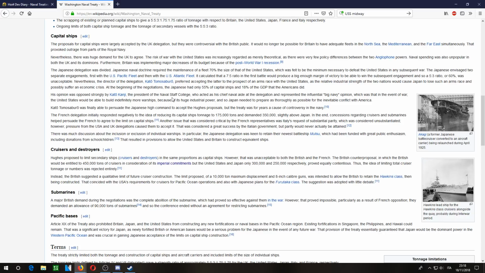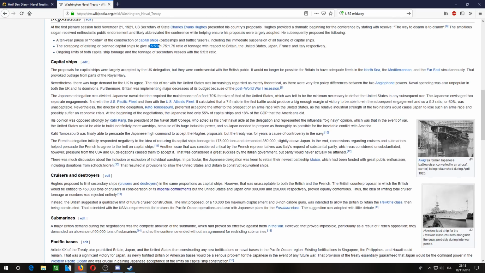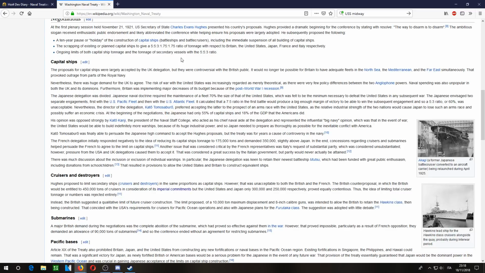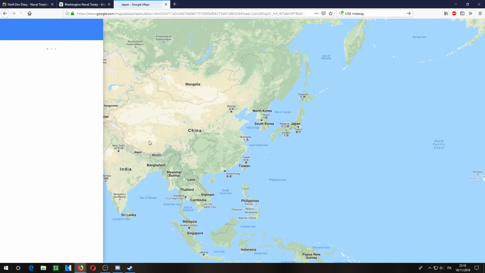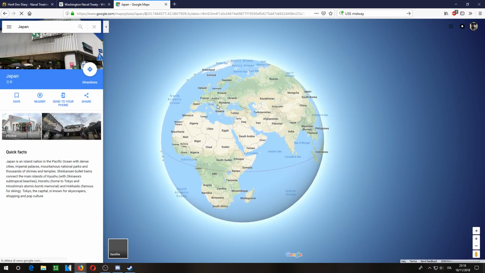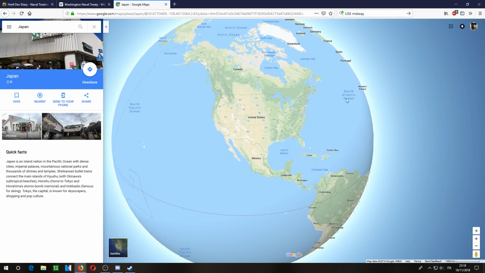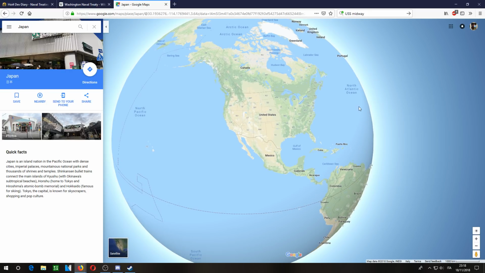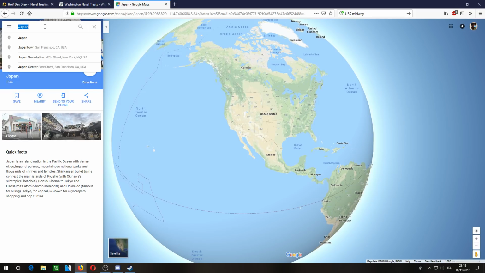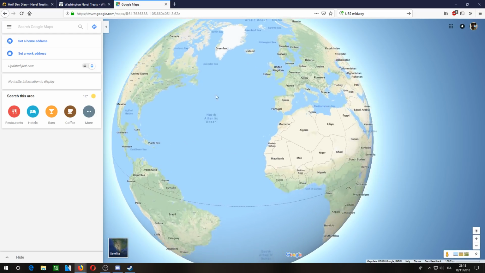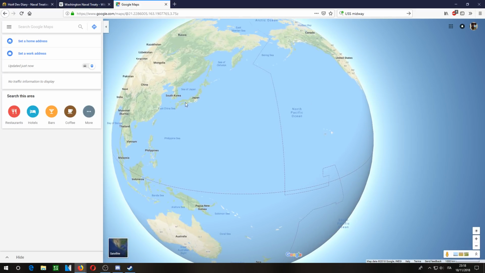Now, essentially all of these players were relatively happy with this. Now, why? You might be saying, wouldn't the Japanese be mad that they can't get five? Well, see, the thing is, if you look at a map, you can see why. Because at the time, oh wow, well, this is a new feature. Okay, so essentially, the world is round, right? So the United States had to defend two oceans. So it had to keep half its fleet in the Atlantic and half its fleet in the Pacific, to simplify. So that five would be split between 2.5 in the North Atlantic, keeping at bay the British or whoever, and 2.5 in the Pacific that could threaten Japan.